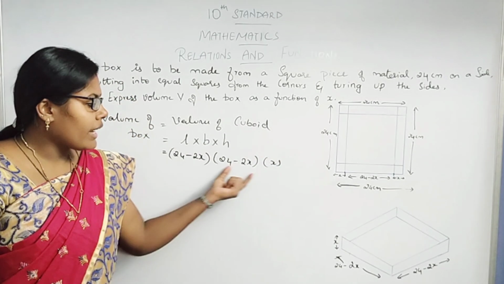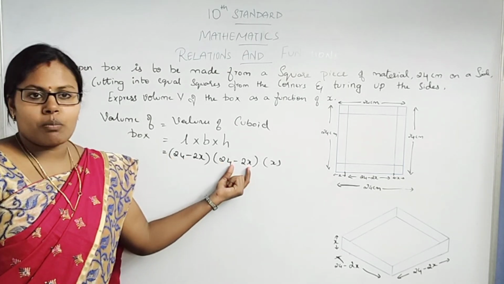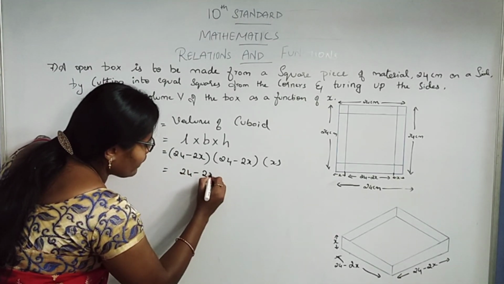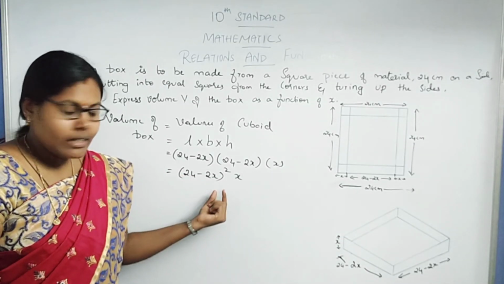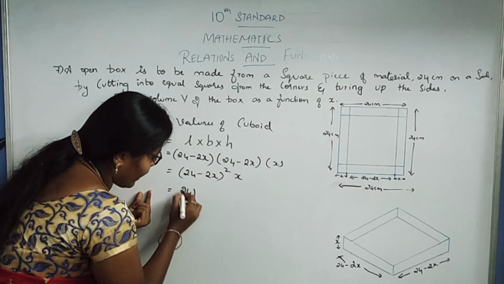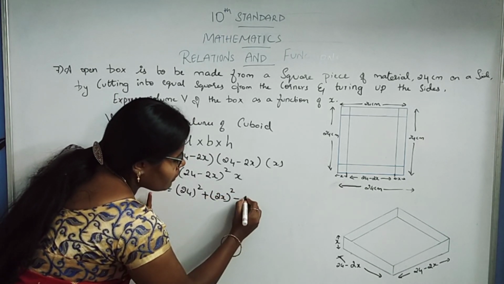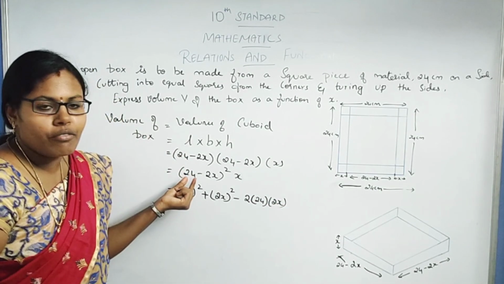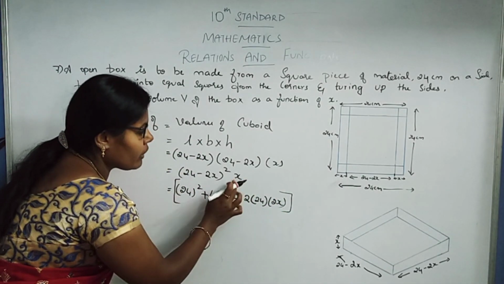Okay. So what we'll do, we'll take this as a minus b whole square, because a minus b. So I'll take this as a minus b whole square. So that is 24 minus 2x whole square into x, where this is a and this is b. Now we'll substitute in a minus b whole square. So a square, that is 24 square, plus b square, that is 2x to the whole square, minus 2ab. Our a is 24, our b is 2x. This total is multiplied with x.